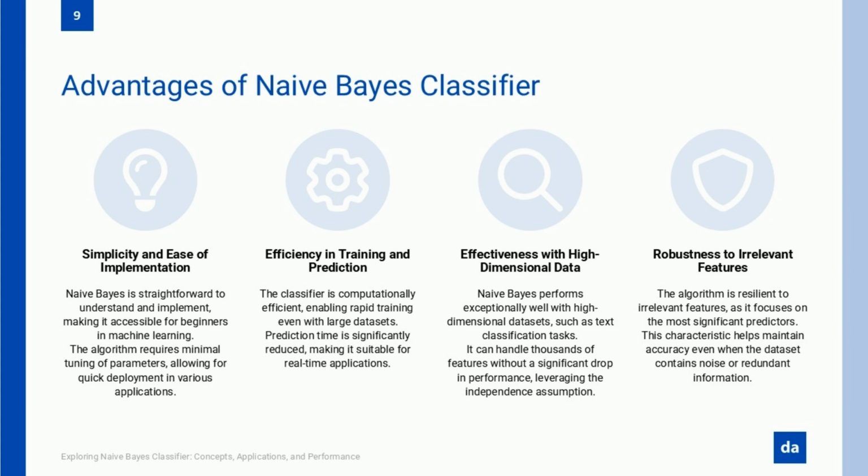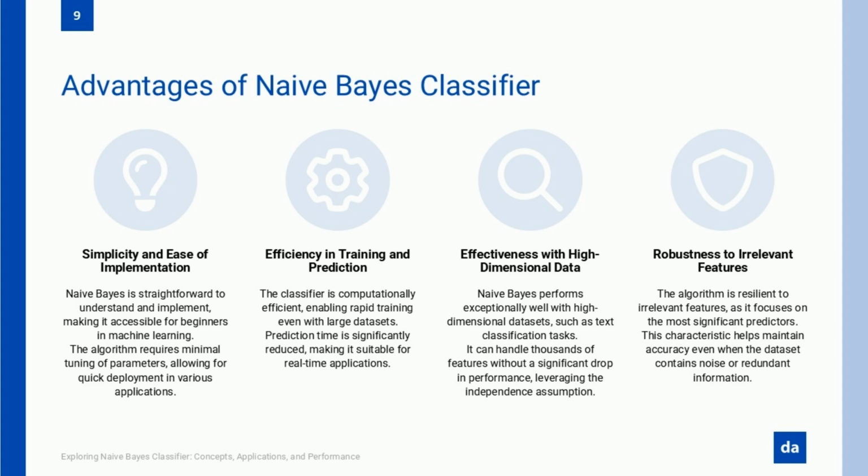But while these advantages make naive Bayes a powerful tool, they also come with limitations. The independence assumption, for example, simplifies the model, but may not always align with real-world data where features are often correlated. Nonetheless, its simplicity, speed, and reliability ensure that naive Bayes remains a go-to solution for many classification problems. So, as we move forward, it's worth considering not just what this algorithm does well, but also how to work around its constraints to unlock its full potential.